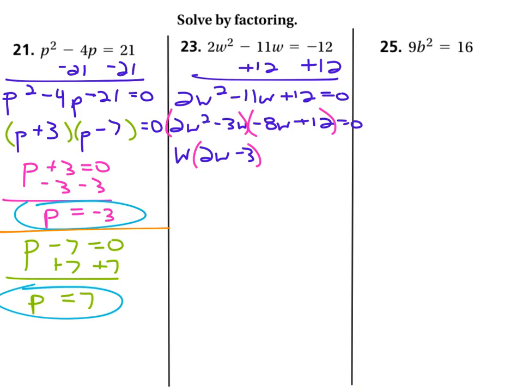From negative 8w plus 12, what can we factor out? Well, we have to factor out a negative because the variable term has a negative in front of it. And we can get a 4 out of both of those. So if we divide negative 8w by negative 4, we get 2w. And if we divide 12 by negative 4, we get negative 3. And they both result in 2w minus 3 left inside, so that's great. So then what this turns into is w minus 4 times 2w minus 3 equals 0.